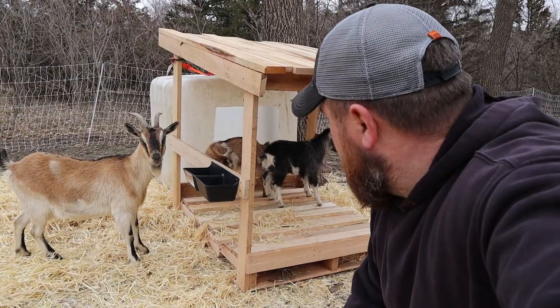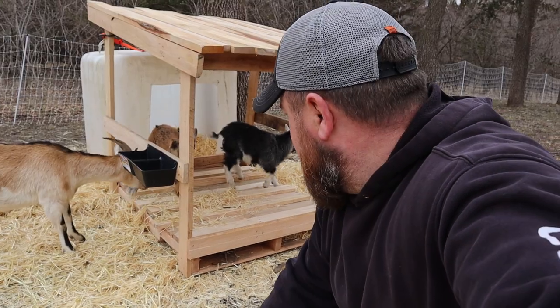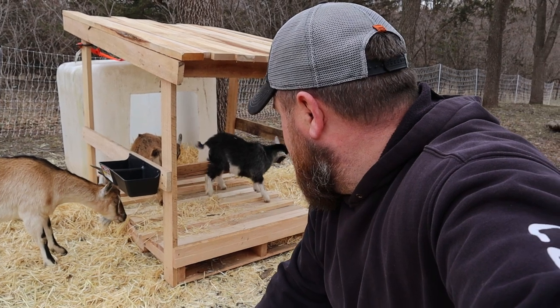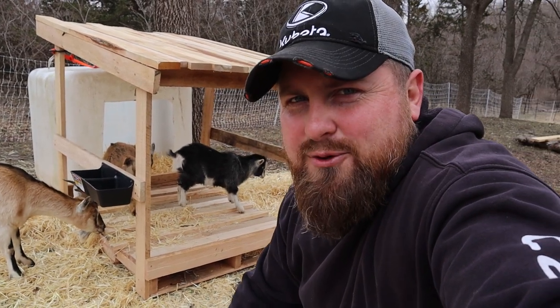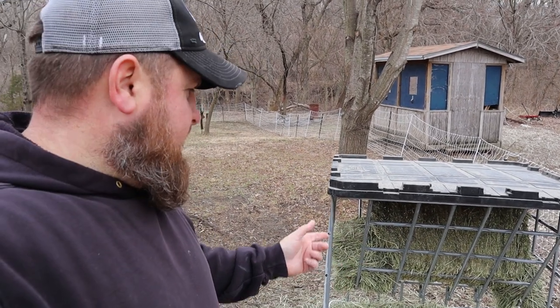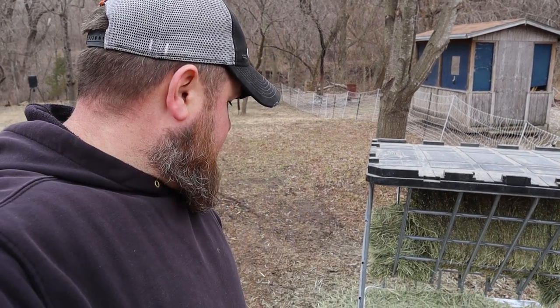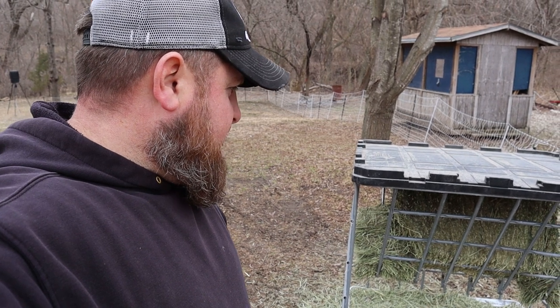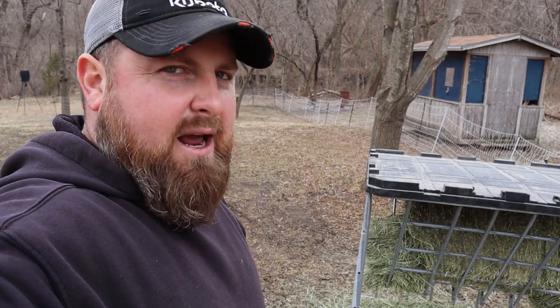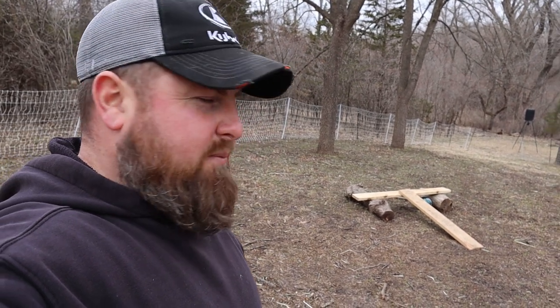What do you think, mama? Do you approve? Is it good enough for your babies? Hey, I try. Do you guys need a rooster in here to keep you company? I think they need a rooster. I wound up putting a cover on this, but a viewer told me that those holes are too big for goats and they're going to waste a lot of feed. I think he's right and we might put some cattle panel in there, but not right now. I kind of gave them a little something to play on and the minute I put that stuff down they were jumping all over it — of course they're not doing it now that I have the camera out.